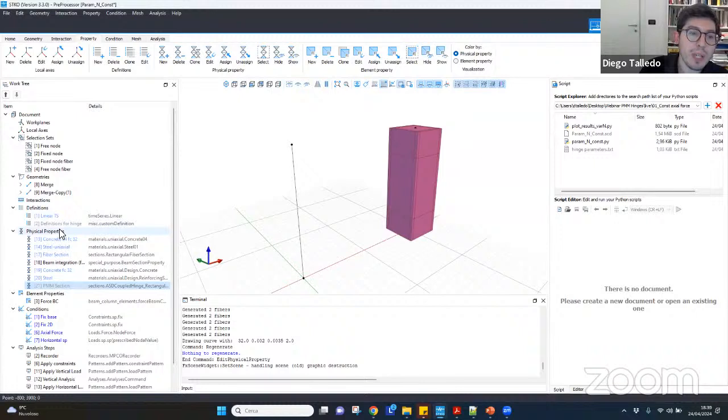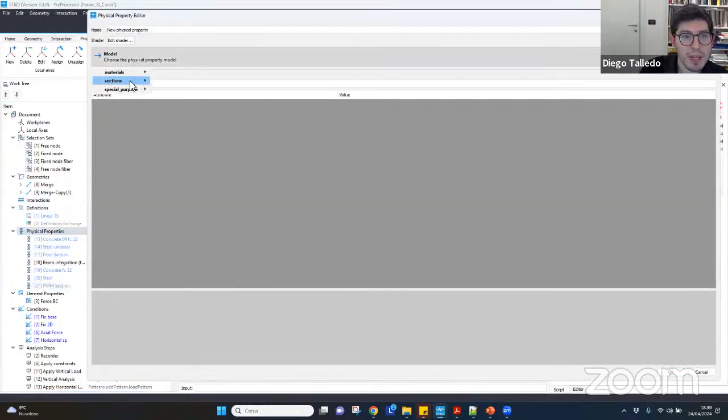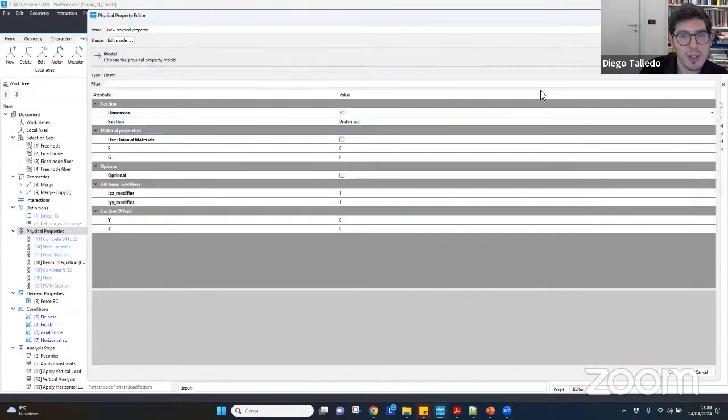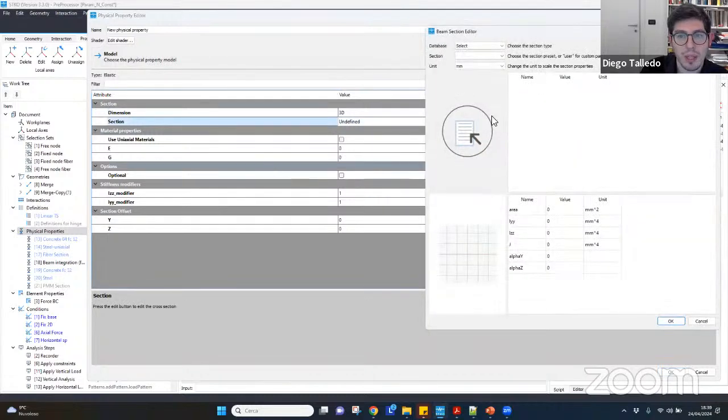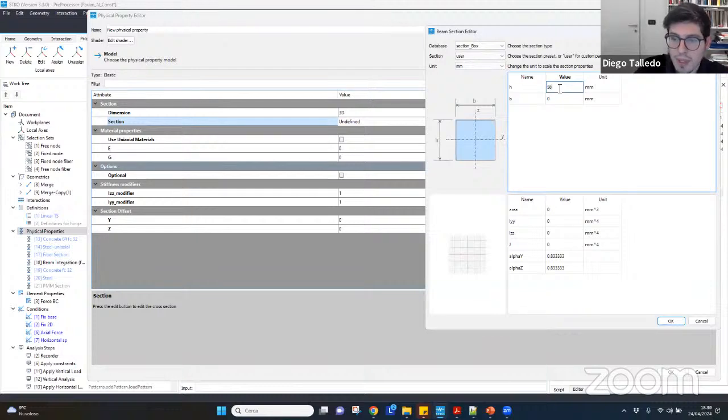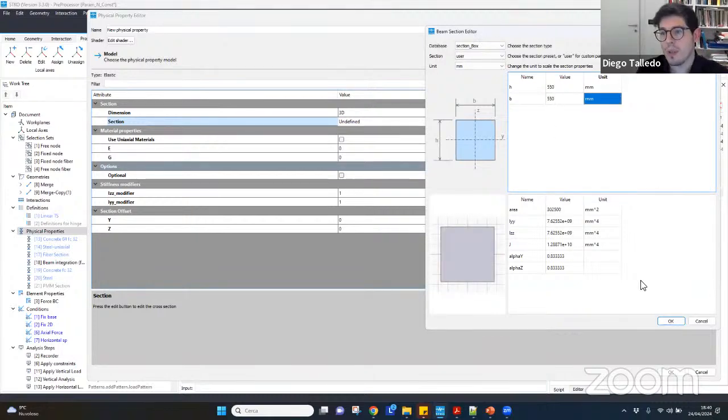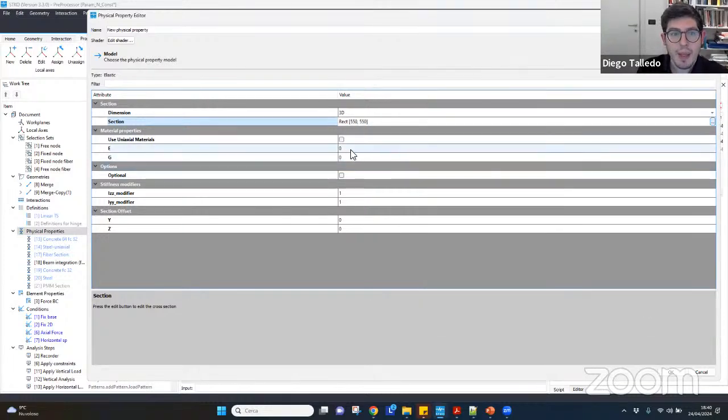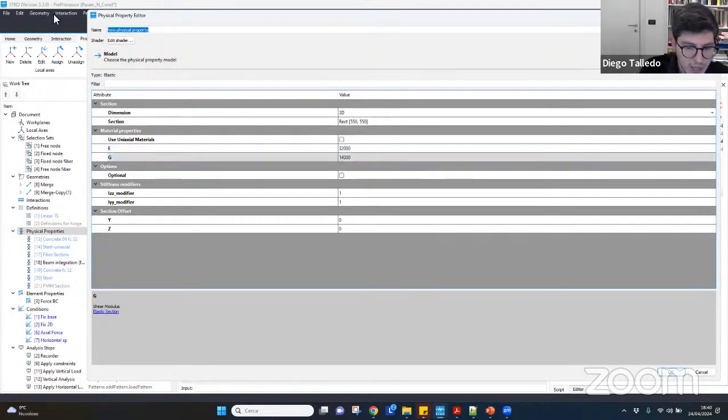We need to create also the elastic section. This is very easy: section, elastic section, and we create a box shape with 55 centimeters by 55 centimeters. Make sense? The elastic modulus of concrete and the shear modulus of concrete, and I call this elastic section.